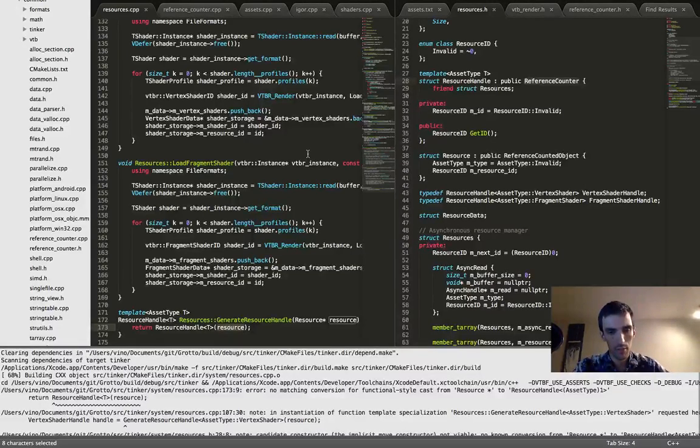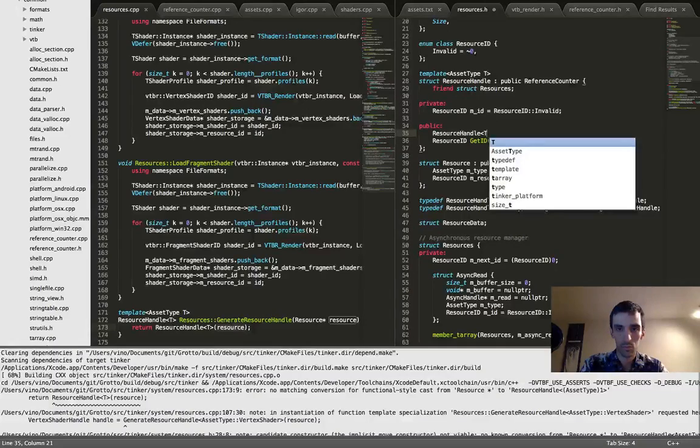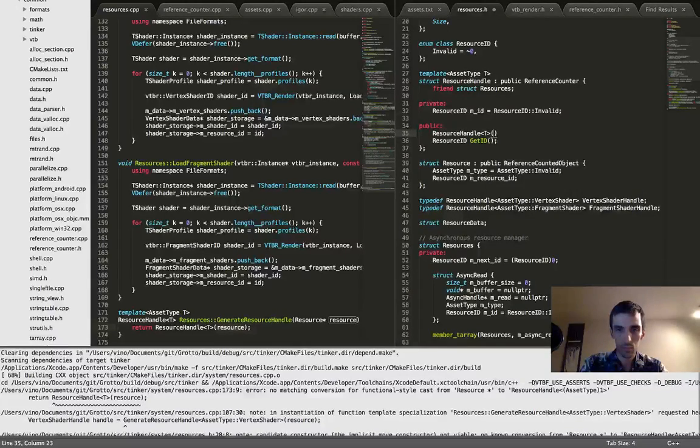No matching conversion for functional style cast. That's weird. This is not a functional style cast. This is a constructor. Oh, maybe that's why it doesn't realize. Okay. I just have to write a constructor here. Resource handle takes a resource.